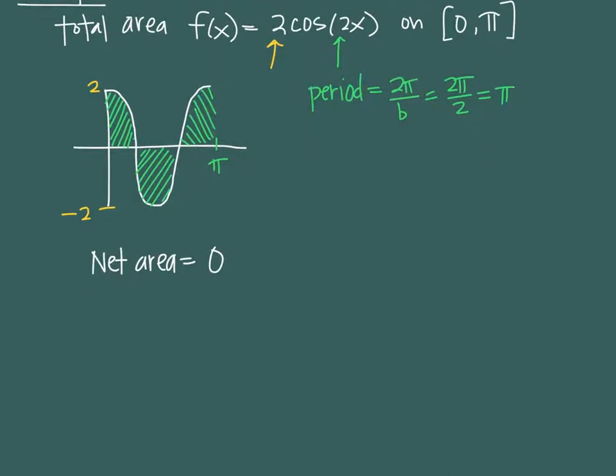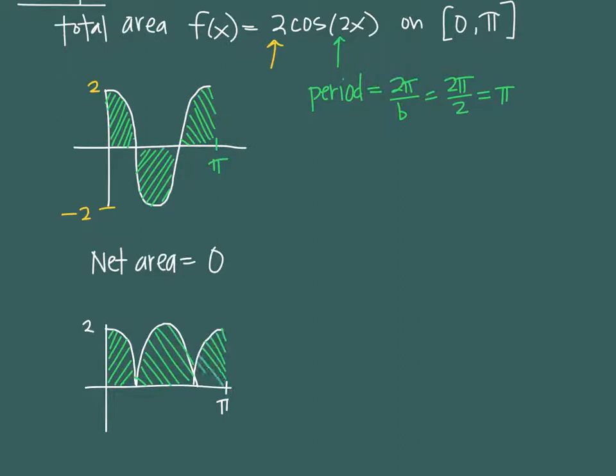Now if I want to draw total area, my total area will take that negative section. Okay, well here's the positive section. I have a positive section here and a positive section there, still 0 to pi with an amplitude of 2. But it's going to take the negative section and put it above the x-axis. So now I'm not going to have an answer of 0, but I'm going to have all positive area.